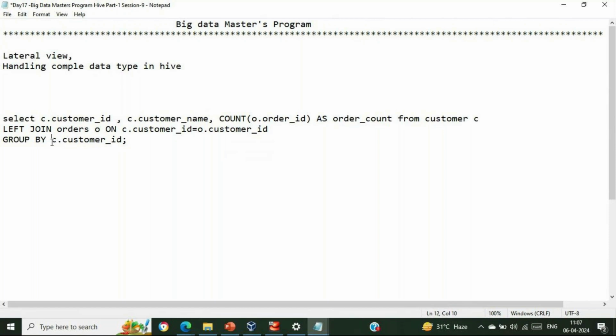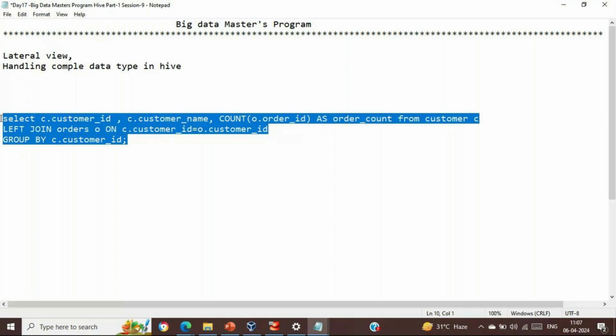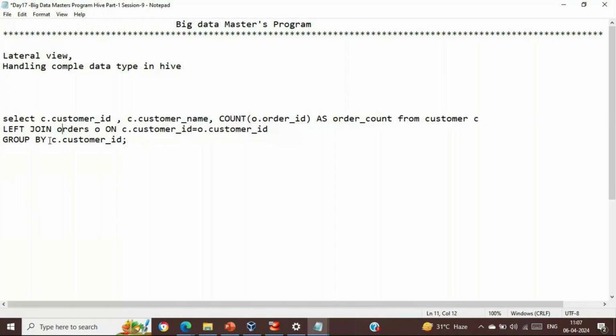We have used group by with respect to the customer ID, and we are selecting two columns inside the select clause, customer ID and customer name. MySQL indirectly refers to customer name as well, and we are able to get the output. But in Hive, it will not work.